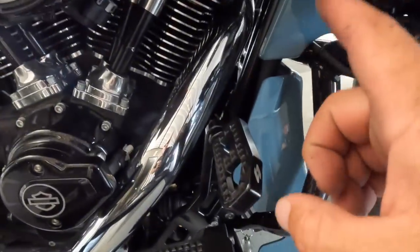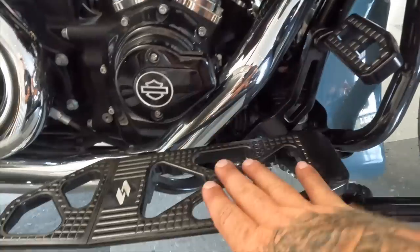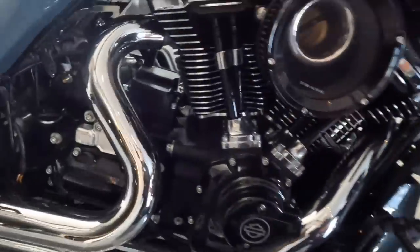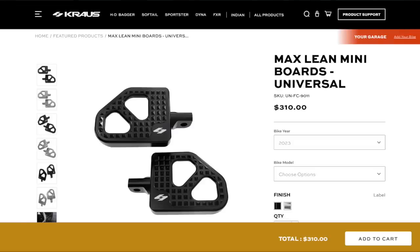And then I've got Kraus parts, man, brake levers, Kraus floorboards. These are the max lean floorboards. You see they kind of kick up in the back. Passenger pegs too to match. Hopefully my wife will come out and ride with me a little bit and she'll be able to run them.